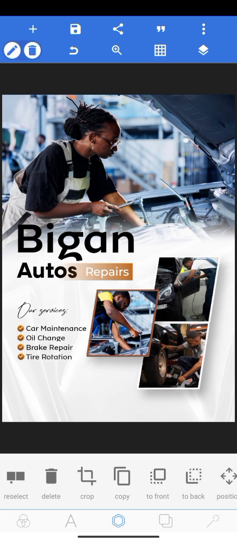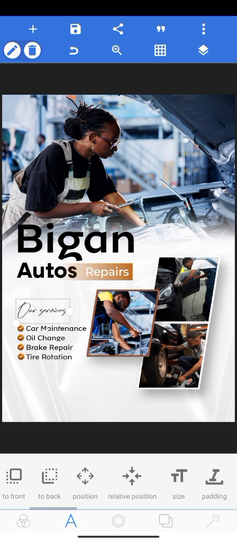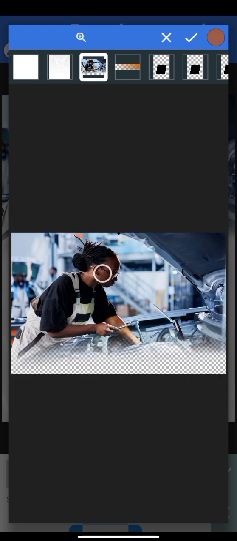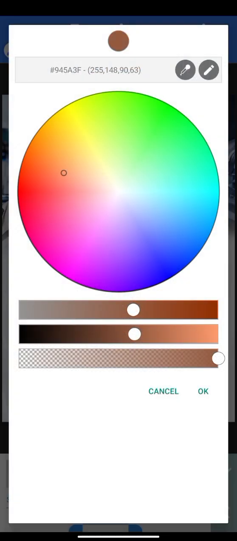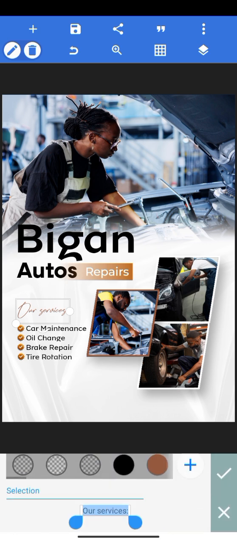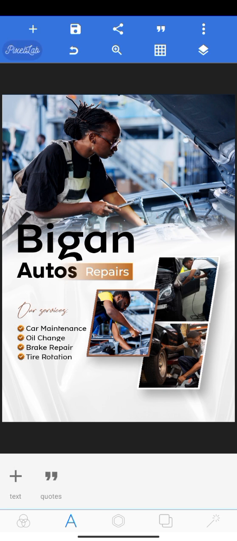Now once you've aligned it to the margin, what we need to do now is to change the color. We just pick a color. You pick a color that is similar to the color we've been using so far. All right, so you can pick a color like this. So you can also use the same color you used for the shape for the repairs. All right, it's still cool.